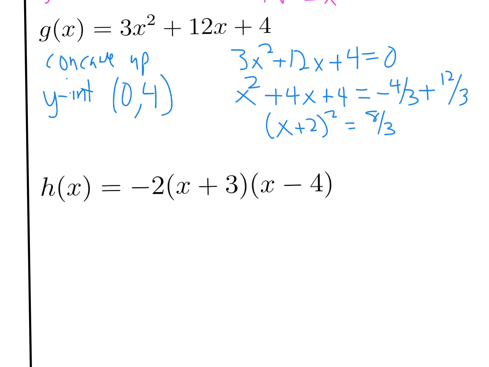Alright, as a note, I can tell you the axis of symmetry right now. x equals -2 is your axis of symmetry. If I finish solving, take the square root, don't forget plus or minus. -2 plus or minus... That's not really a nice number, but now I have some things that I can at least graph on. Oh, I never found the vertex. The vertex is also at -2.